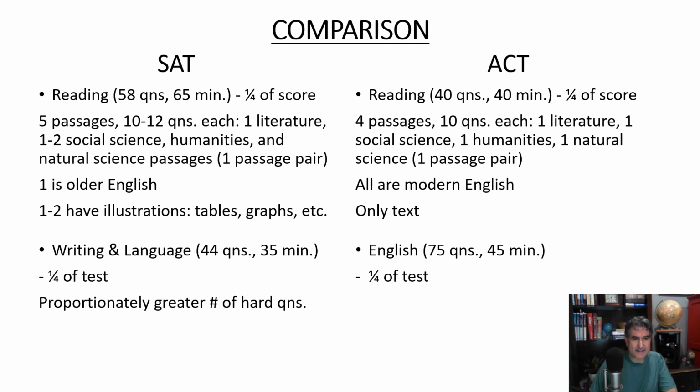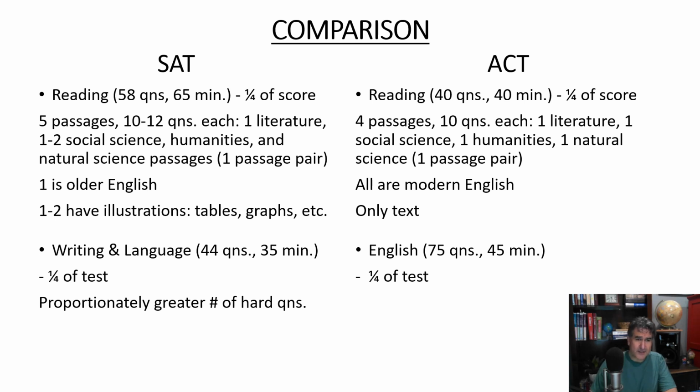Unlike the ACT, the SAT likes to test your older English reading abilities. So there's at least 1 passage like that, whereas on the ACT, all the passages are in modern English. On the SAT, you will have at least 1 or 2 passages that have illustrations like tables or graphs that you need to interpret. None of that on the ACT, it's only text.